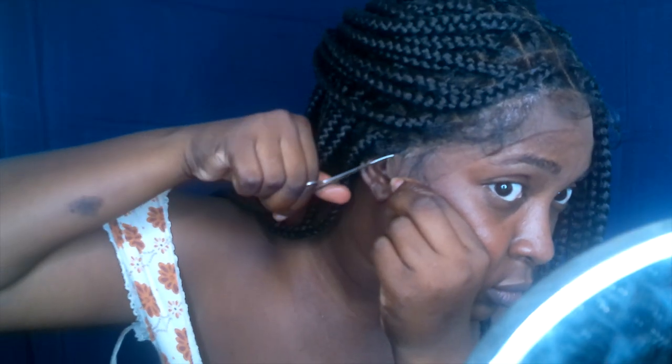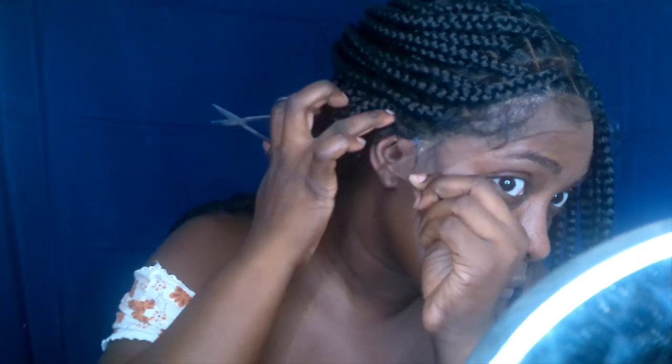Couple minutes of letting this sit. This is where we're at. So now I'm just gonna cut the wrist. It's not so tight.